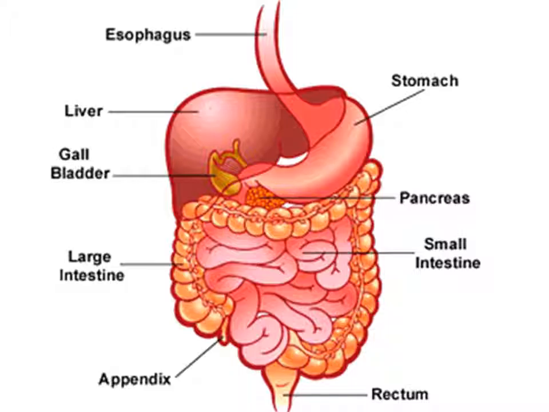This is a diagram of the digestive system. Food is taken into the mouth where it's mixed with saliva to begin the digestive process, and then goes into the esophagus, the stomach, the small intestine, and then the large intestine. Some digestive organs like the liver, the gallbladder, and the pancreas add enzymes, which are small protein molecules that help the food to be digested.